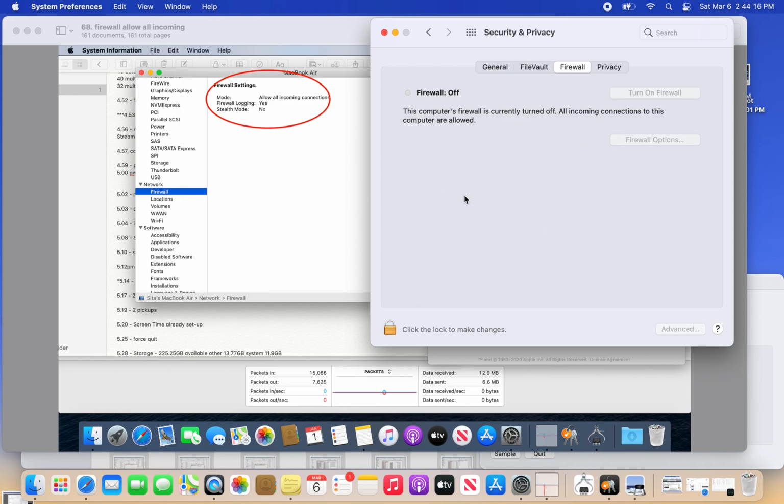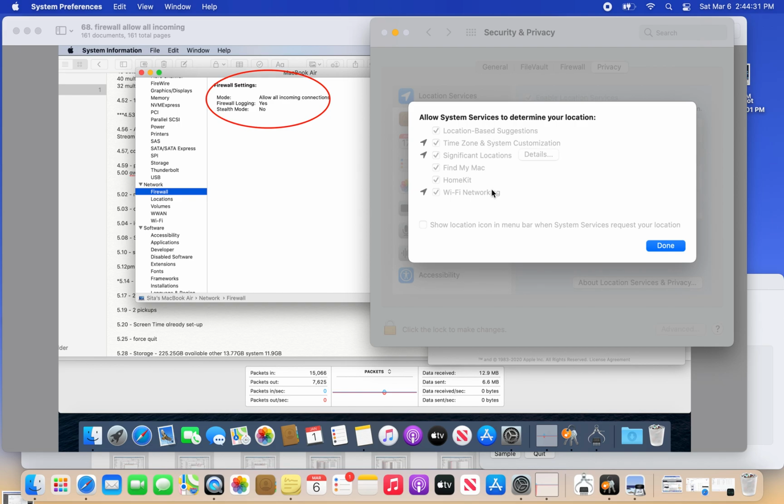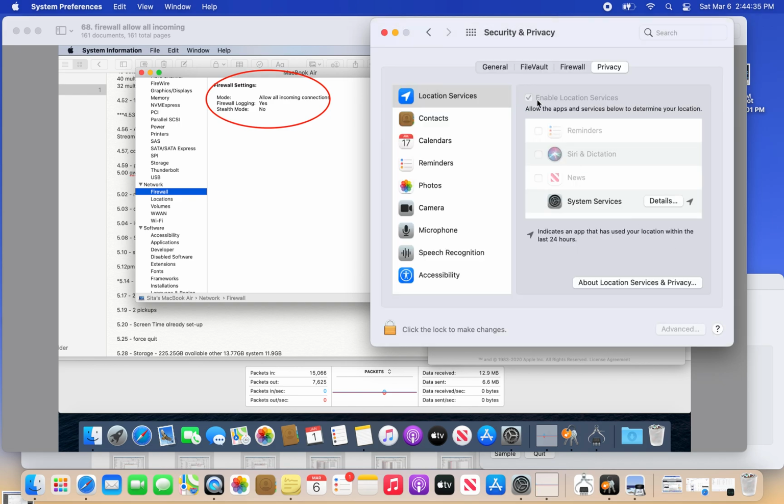But it doesn't say here allow all incoming connections, but it says here allow all incoming connections. Privacy, right, this is the one here. I never put any of these in there, they showed up by themselves. This is the one, and when I click on detail, everything is ticked off and grayed out. Okay, it's grayed out. Maybe I have to unlock, doesn't matter, not there.